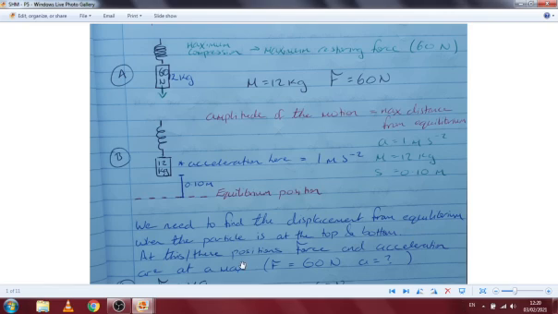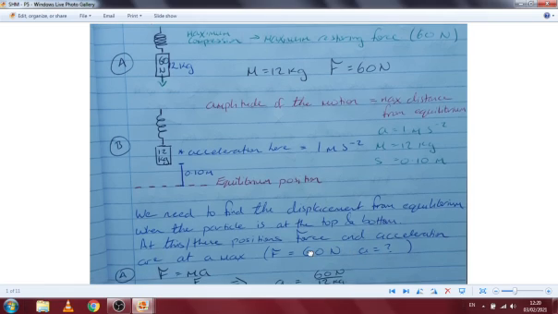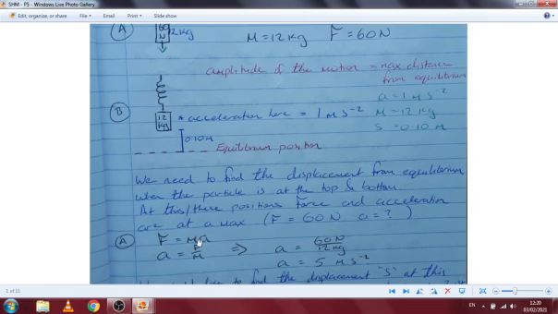At these positions, so at the top or the bottom, because it'll be the same, the force and the acceleration are at a max. We're told the maximum restoring force is here, and we also know that the maximum acceleration is when it's at the top or the bottom. So I know the force and I would like to find the acceleration. That gives me my clue that I need to use F is equal to ma.